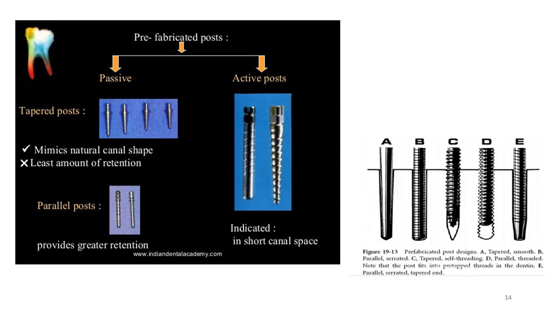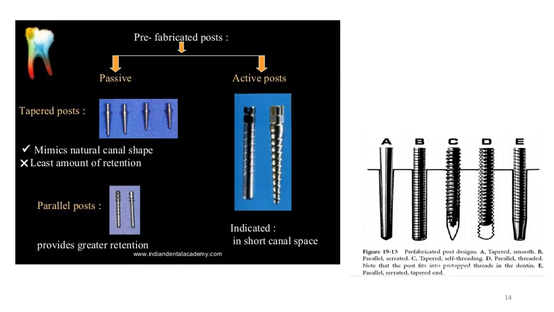That is metal post, and sometimes it will be a fiber post. And one more classification is that a prefabricated post is available commercially in the market. Some others will be a custom made post, that is we will customize the post according to the canal shape. For example, some canals will be like a large canal, funnel shaped canal.